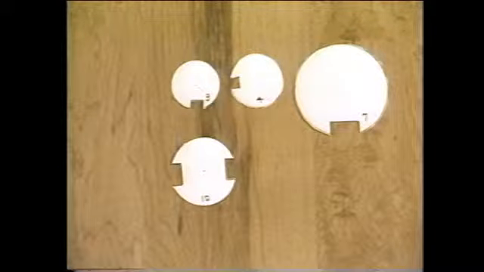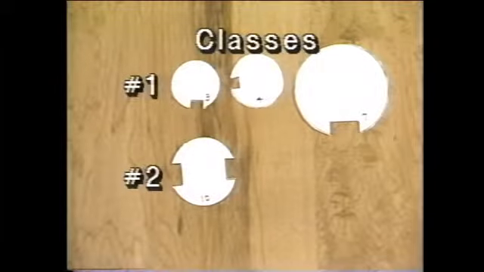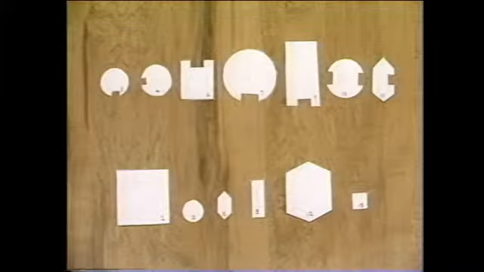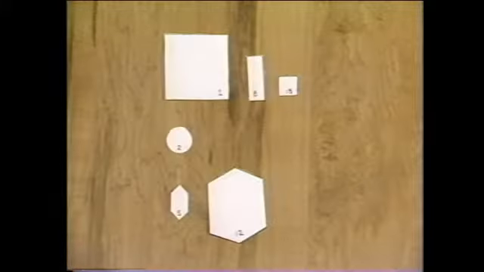Then we want to take the first phylum and break it down into subgroups. This time we'll call these groups classes. In this case, we have 2 classes. The first class is items 3, 4, and 7, and the second class is item 10. Once again, the characteristics and the name. In this case, it could be round single notch and round double notch. If you wish, you can repeat the above activity with Kingdom B and have your students go through the same exercise. Here they're learning about classifying different objects according to their characteristics.